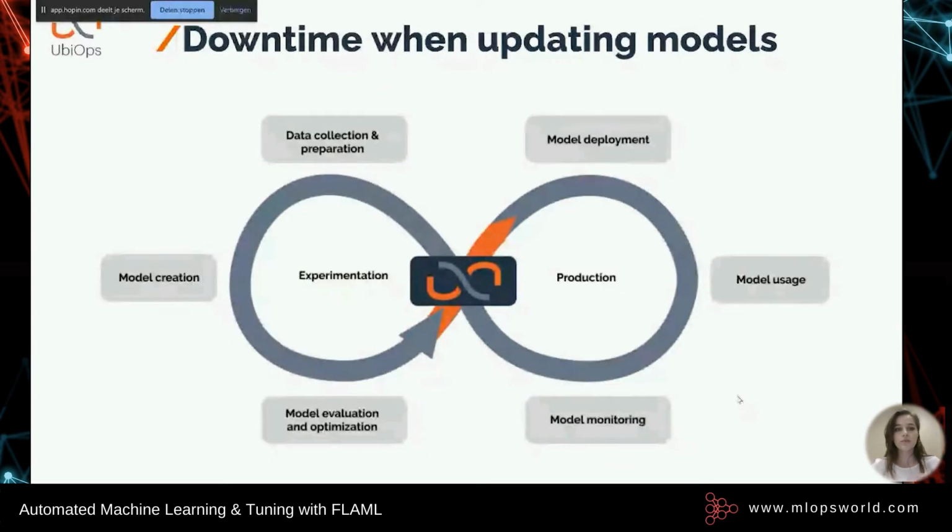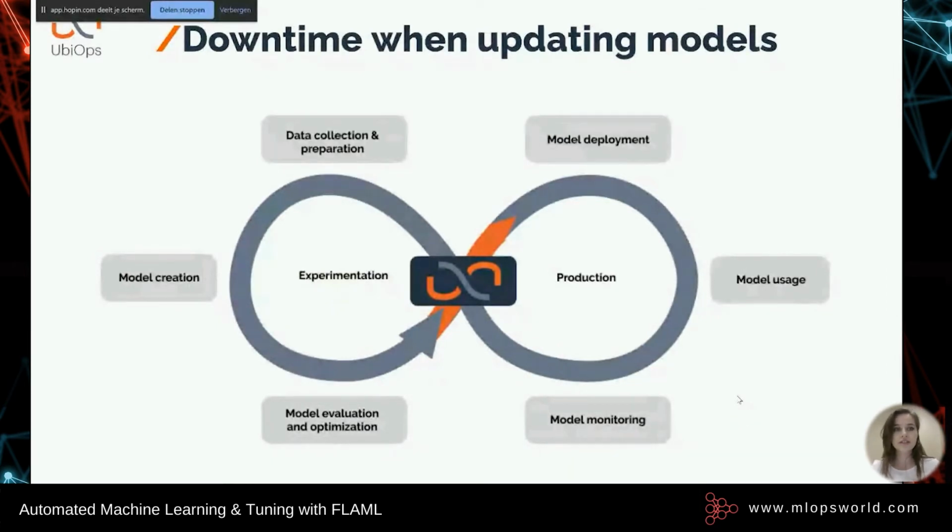So you're continuously going from data collection to model creation, model optimization, deploying it, using it, and monitoring it. And then at some point you will figure out, oh, it's not working as I wanted anymore, or the performance is down, or I see that the data is shifting, and you start again. So you go again through this loop because you need to retrain, update, continuously iterate to make sure that you always have the best model in production. And these cycles are much shorter in an MLOps context than they are in a general software context.